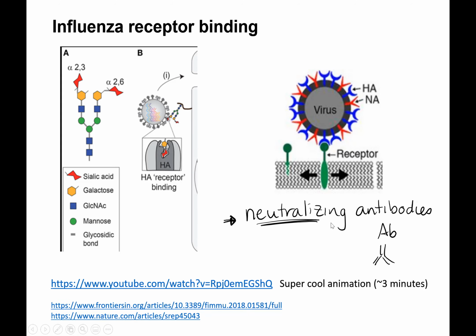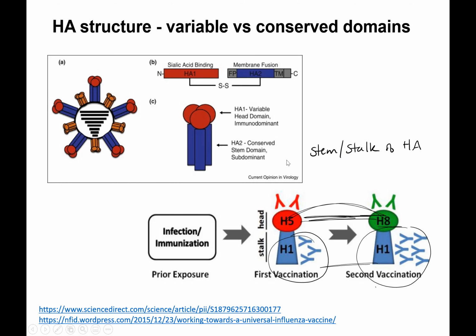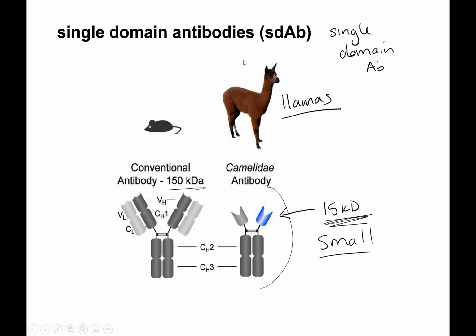So let's go back and look at our hemagglutinin, right? So it's on the outside of the virus here. So where are these antibodies going to go? They're going to go right here, to the outside. If we want to target this stem or stalk, we might need something slightly different, because you can see there's physical steric inhibition to targeting that stalk domain. So the idea is, can we make these smaller antibodies that target something that is conserved in influenza?